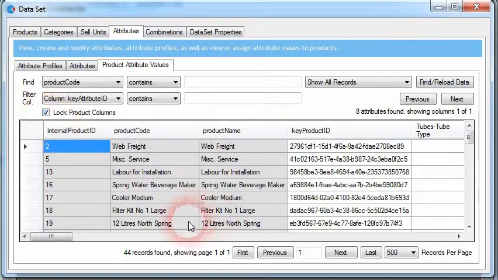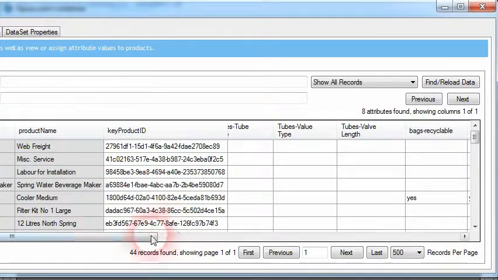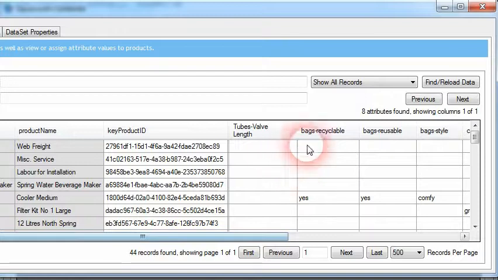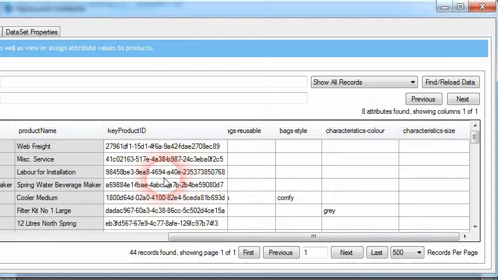If we tick that and then use the scroll button, you'll see that these first product columns no longer scroll. This makes it easier if you're managing many different columns of attributes, so you're assigning different attributes against your different products, and you don't have to keep continually scrolling to the product columns and then across to the attribute column. So it makes it easy to assign values to the products. And this is particularly handy when you've got tens or hundreds of different attributes that you need to set values for your products.